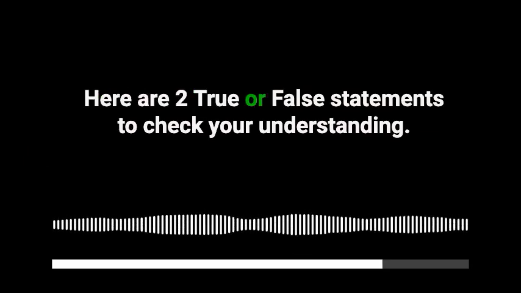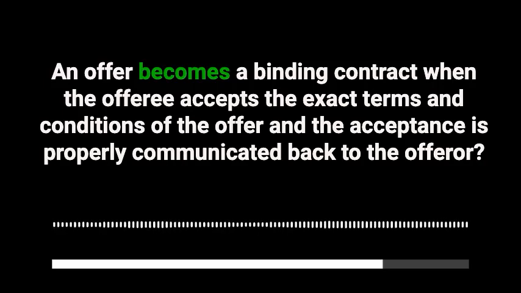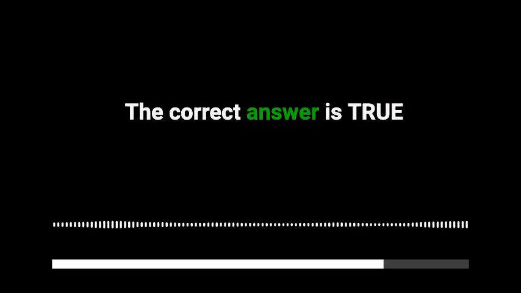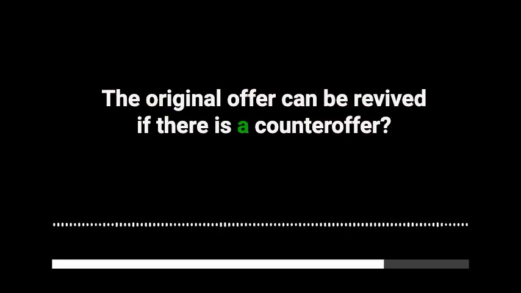Here are 2 true or false statements to check your understanding. 1. An offer becomes a binding contract when the offeree accepts the exact terms and conditions of the offer, and the acceptance is properly communicated back to the offerer. The correct answer is true. 2. The original offer can be revived if there is a counteroffer. The correct answer is false.